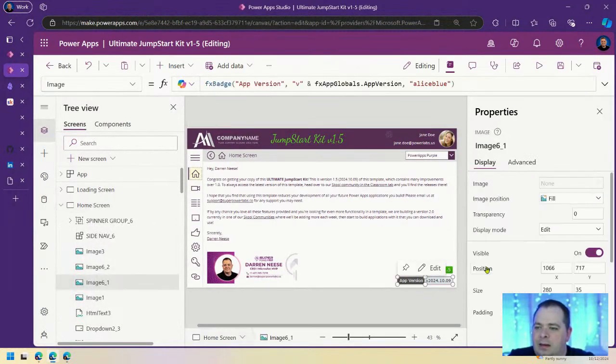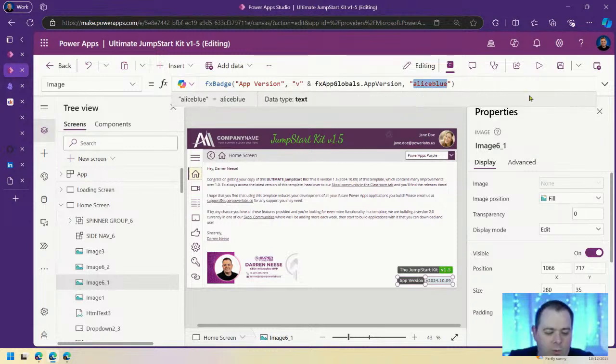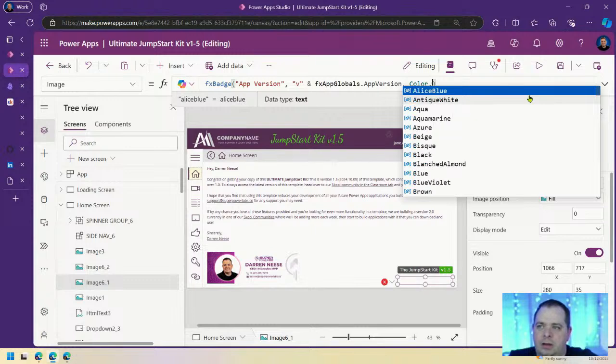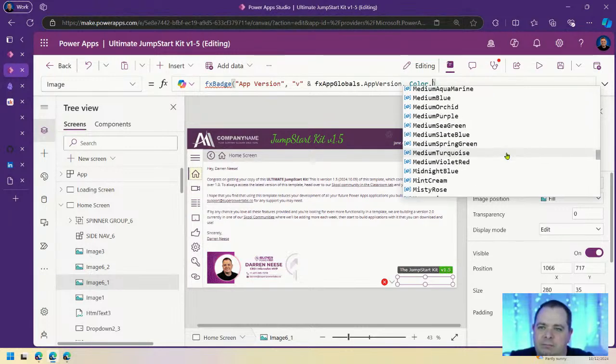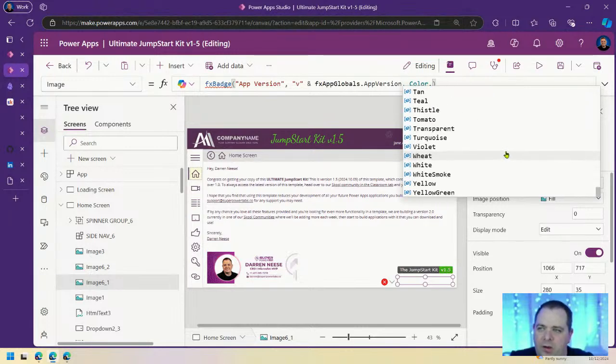Okay. Now, how do you know what web colors are out there? Well, we do have an enumeration called color. That's actually called just that, color. And here's the 140 web colors that we have to work with.